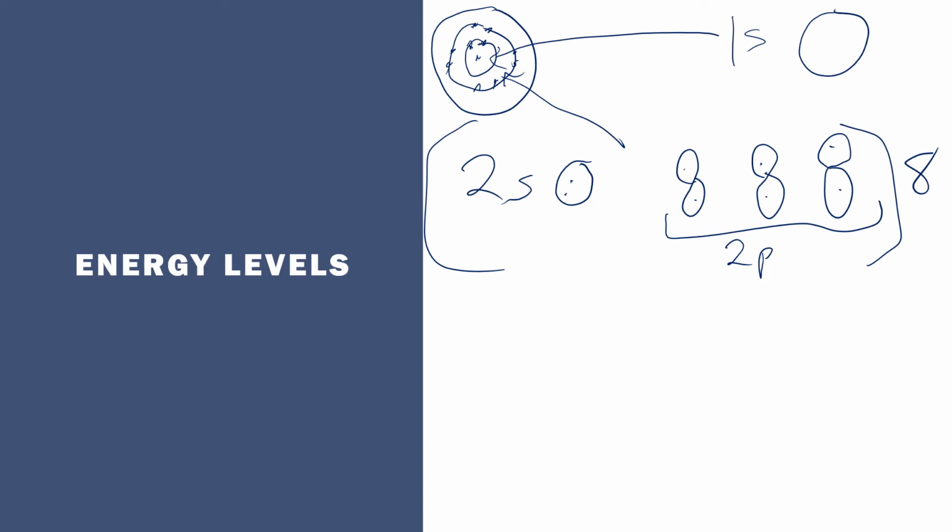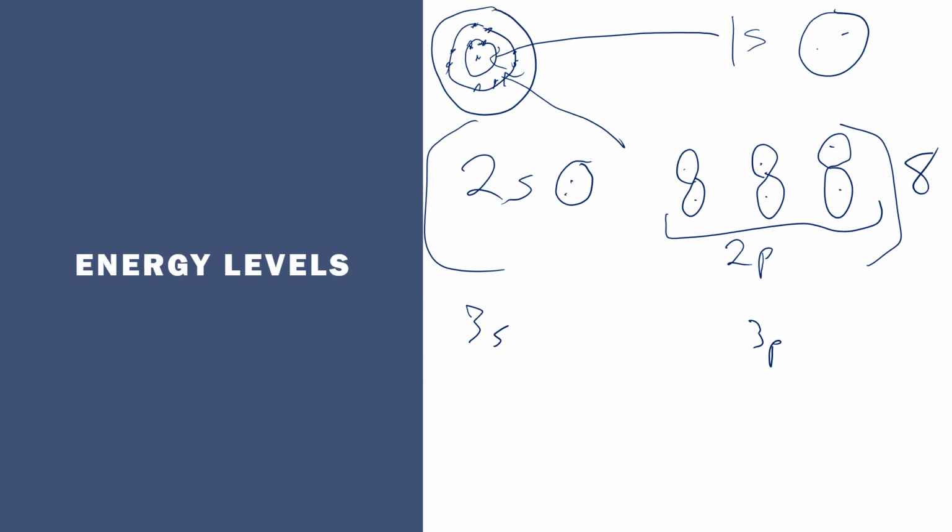And then the same sort of holds true for the third one. You have a 3s and a 3p. But past that, it starts getting a little funky, and we'll talk about that as well. But you do need to know that they fill in from the lowest energy first. So they start in the 1s, those 2 electrons in that 1s sphere. And then a little bit further from the nucleus, you have 2s, the sphere, 2 electrons. A little bit further are those 2p dumbbells. So you're getting up to the 8 total. And then you'd have 3s and then 3p. So that brings us to a total of 18, right? Yeah, 18 electrons. And then past there it starts getting a little wonky, and we will talk about that.